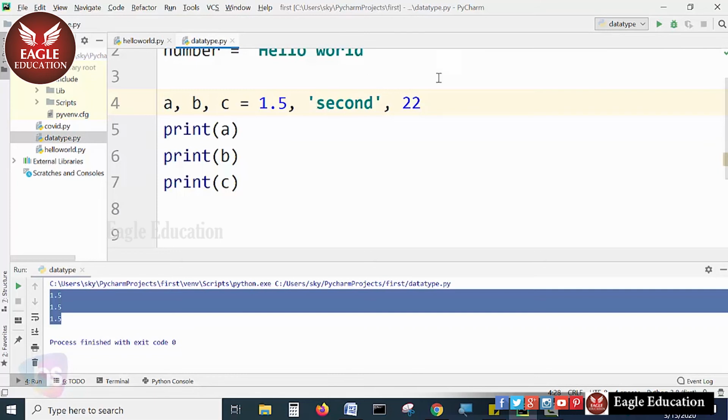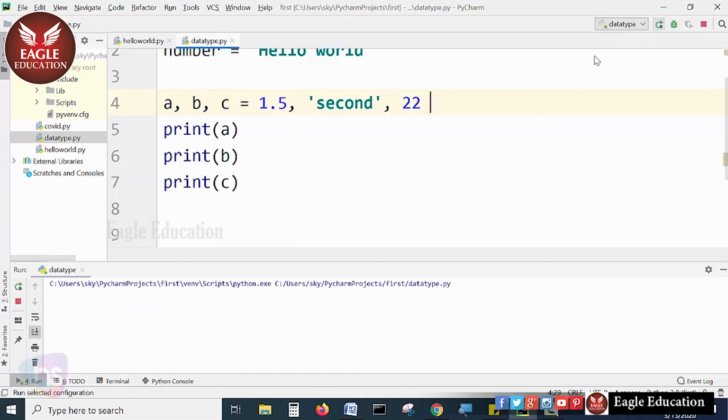Now we will see the output. a will take the 1.5 float value, b will be treated as the string second, and c will be treated as 22, the numeric integer value. Now execute this. See, how beautiful: 1.5, second, and 22. This is how multiple variable declarations can be done in the Python language.